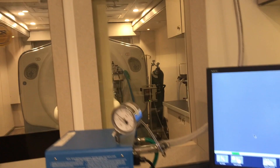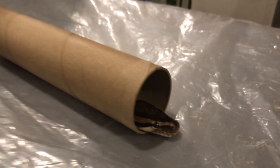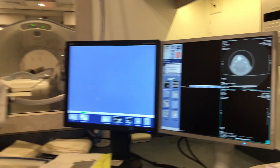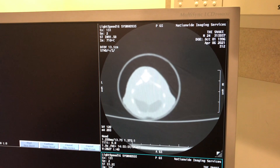I did a CT scan of his lungs and had it read by a radiologist who knows how to read python CTs, which wasn't the easiest to find, but I fortunately know somebody with experience doing that. The goal was to rule out something more insidious like cancer, since he is on the older side. The results came back more consistent with bacterial pneumonia. I also did a culture of his lungs, which required me to learn a procedure I had not personally performed before, but I was able to do it successfully.